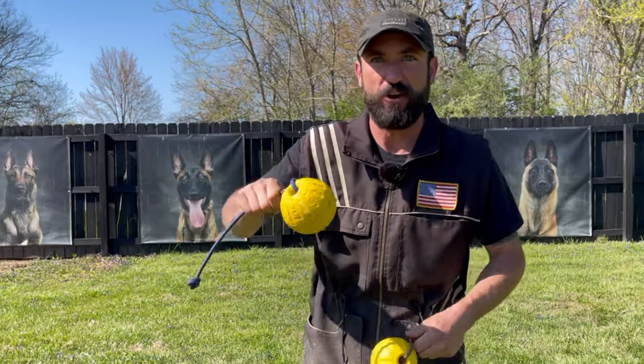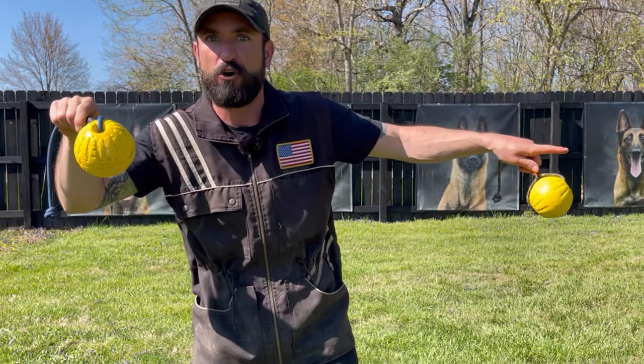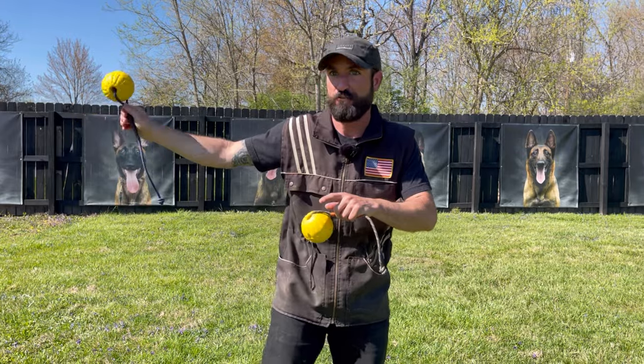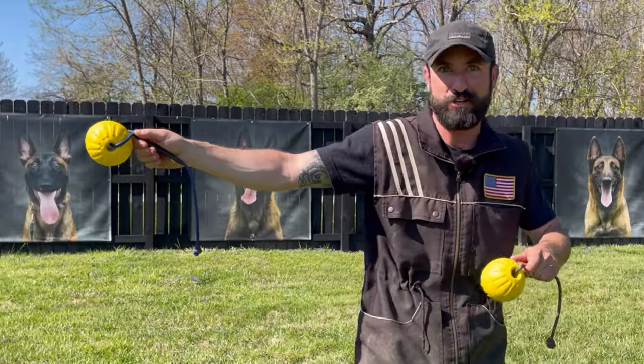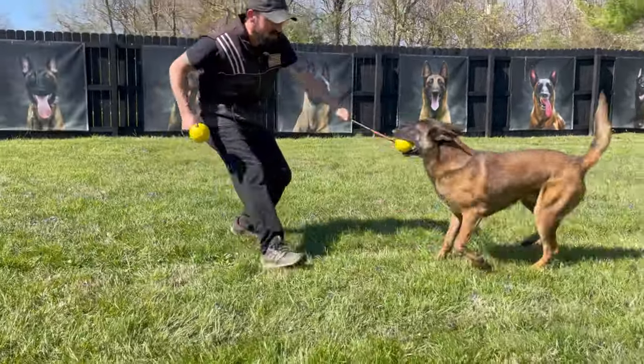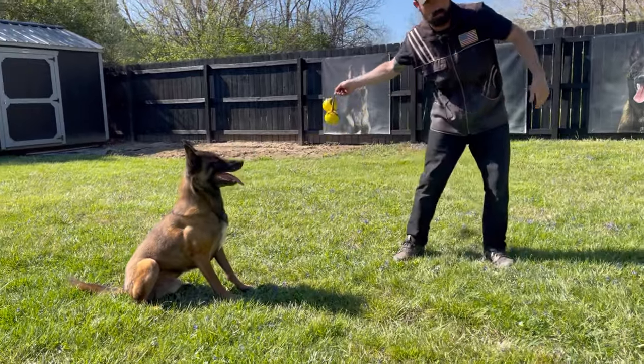He loves that toy. Now I make him let go. I keep it in his presence and I tell him to go get the other one. So the mental part is having to pull himself away from that toy he just partied with to go and get the other one. Yeah, awesome.